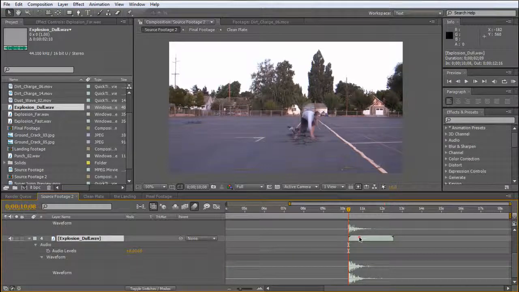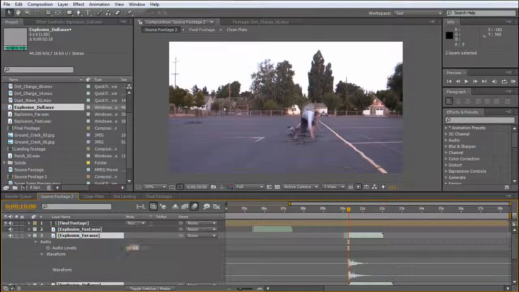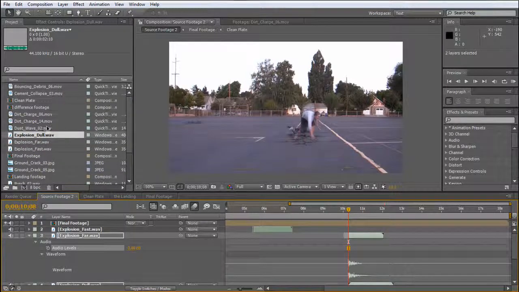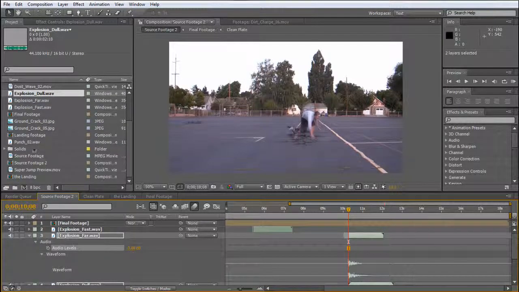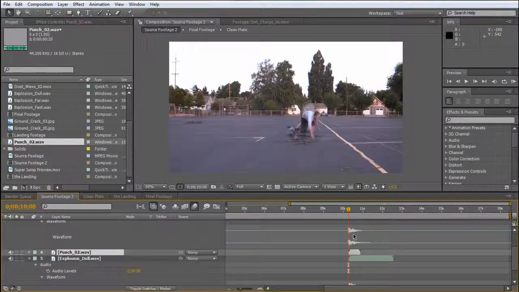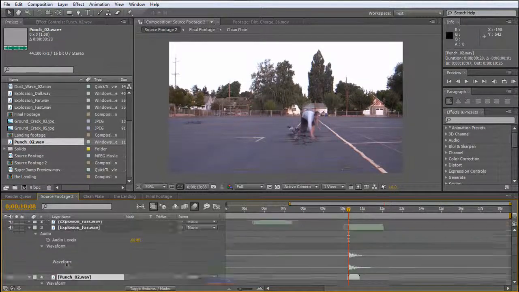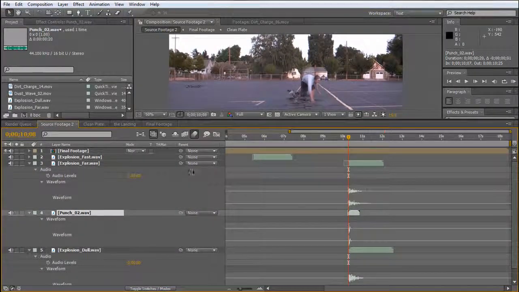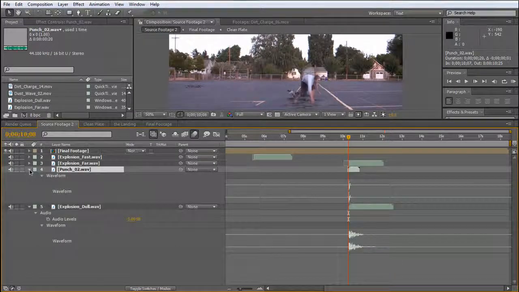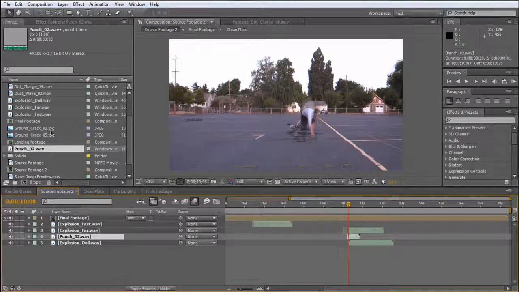You could shorten it if you want to take a little bit of the boom out. Both of these, go ahead and lower the sound by, I don't know, 4 or so. Make it like 3 or 4. And I like adding in a punching sound, just enough that it's powerful. Yeah, something like that. Make this to where you can have more room to preview. Alright, so we have our three sounds compiling the landing of the explosion.